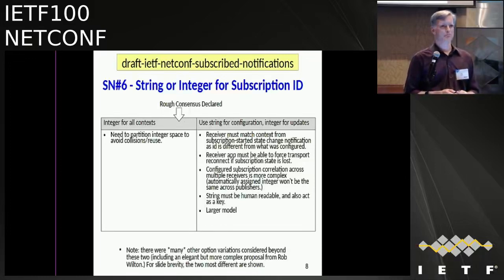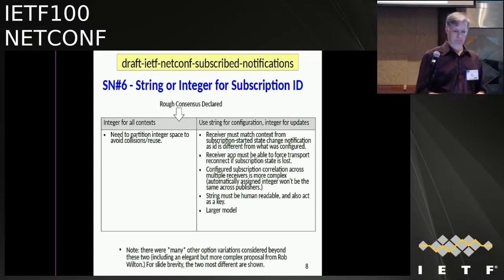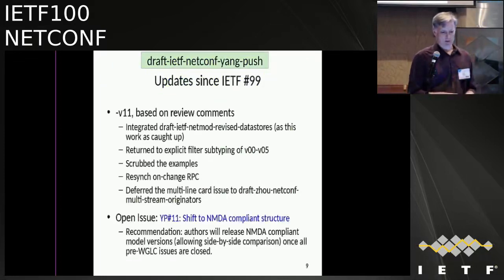Right, so moving on to Yang Push, we have version 11 out there. Based on the revised data stores catching up, we went ahead and integrated that model. We also returned the explicit subtyping that we had in version 0 to 5, based on comments, to get rid of the generalization we had attempted.